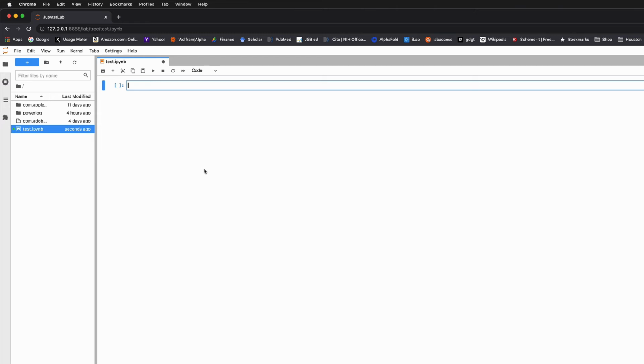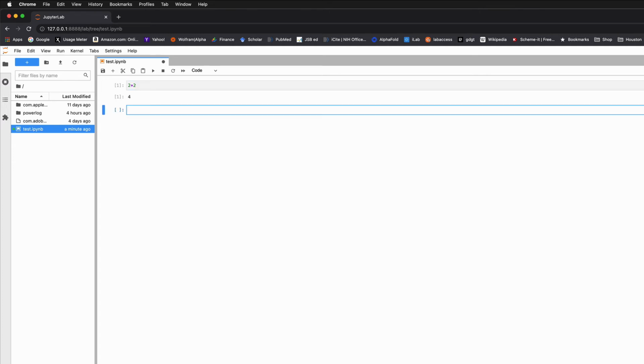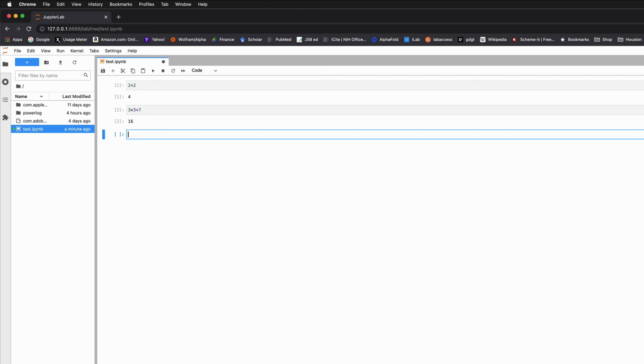This environment is very much like software like Mathematica or MATLAB, if you've ever used those before. It's a notebook session where you provide inputs, you execute them, and then you get outputs. So let's just try 2 plus 2 again. And instead of just pressing Enter, I need to press Shift-Enter to make it execute the code. If I just press Enter, so for example, I say 3 times 3 plus 7, and I just hit Enter, it'll give me another line. And I could type additional code in there. If I want to execute it, again, Shift-Enter, and that'll give us the result of our computation.